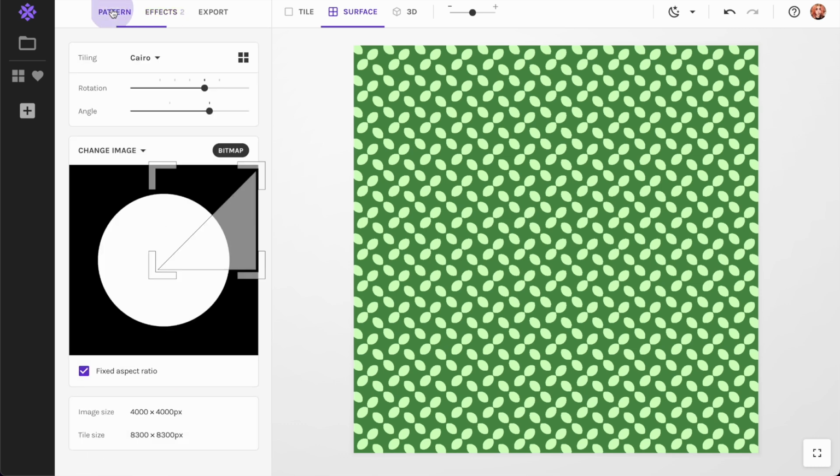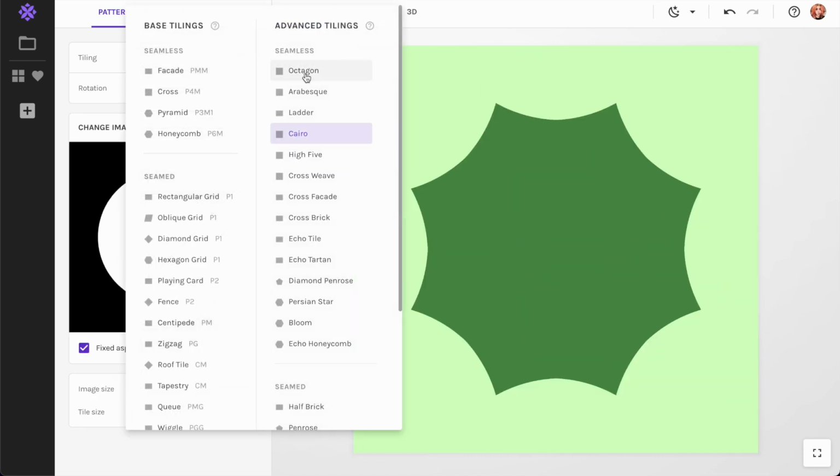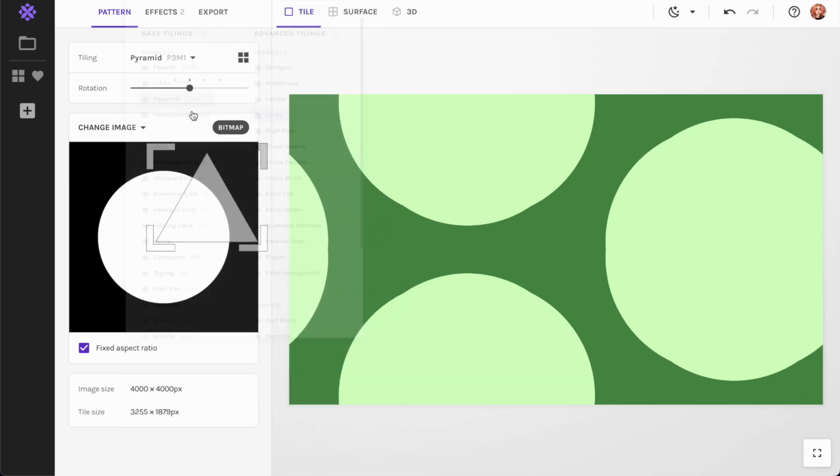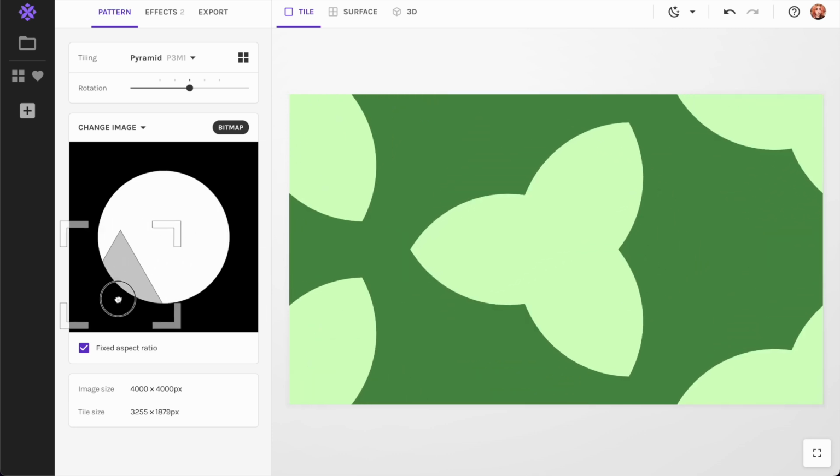Now, one thing that I also like to do is to export an actual tile. That's an option here. So let's click on tile, and the size of the tile is going to vary based on the tiling effect. Because if I look at, for example, the pyramid, this is not a 1:1 ratio. That doesn't mean it's not okay. I mean, you can definitely export this when you're working with Redbubble, for example, or Zazzle with tiling effects.